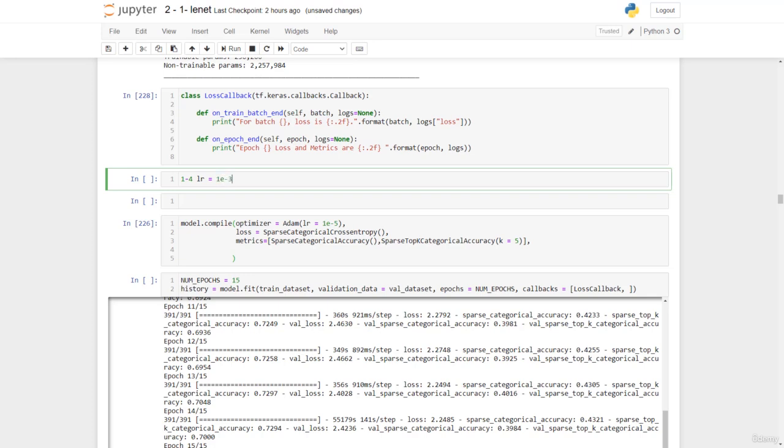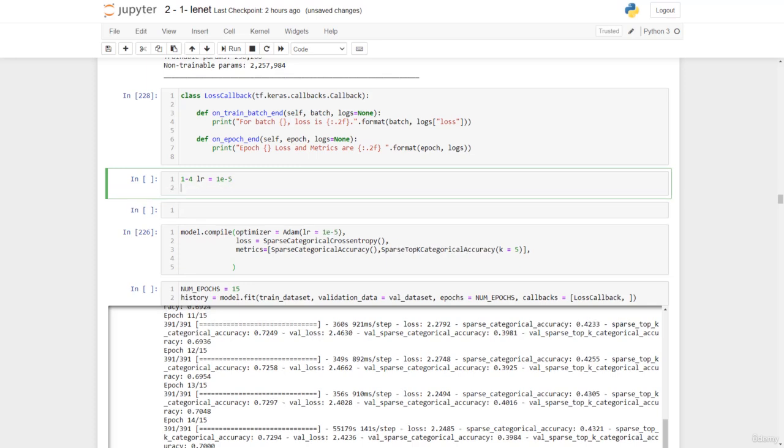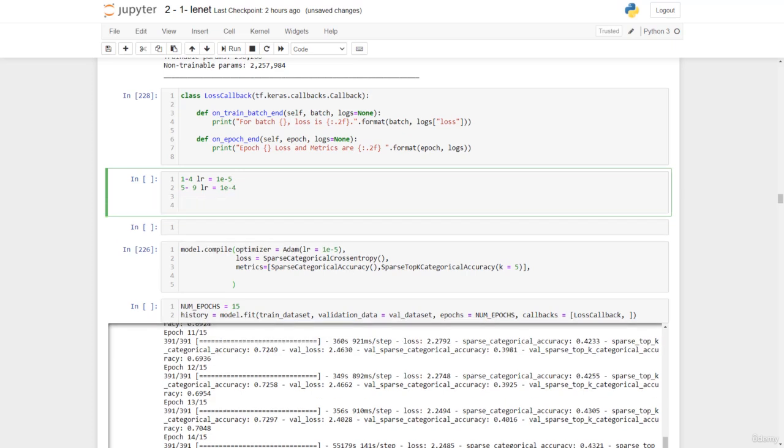And then from the 5th to the 9th epoch, the learning rate goes to 1 times 10 to the negative 4. And then from the 10th epoch onwards, the learning rate equals the current learning rate times 1 times 10 to the negative 2.